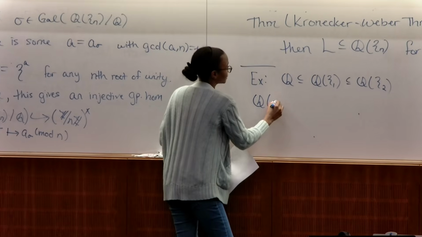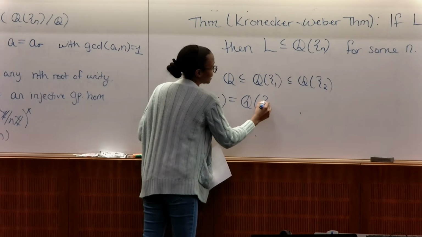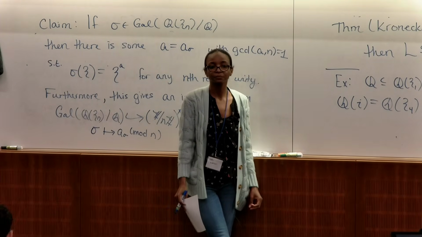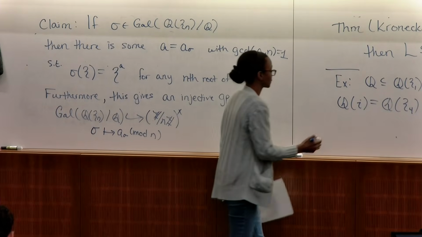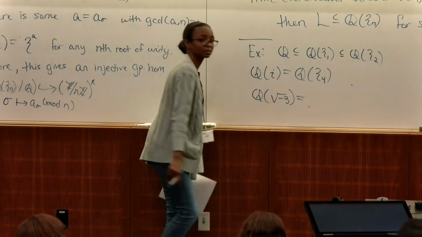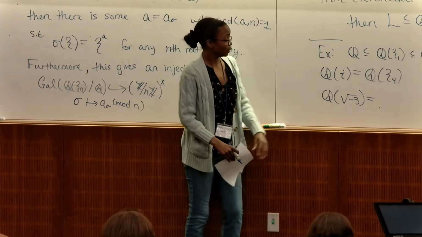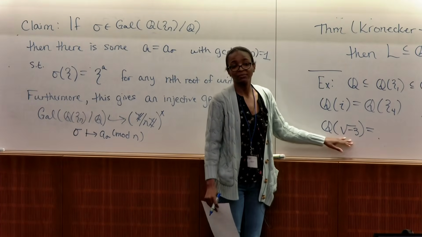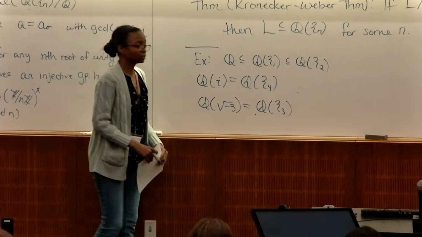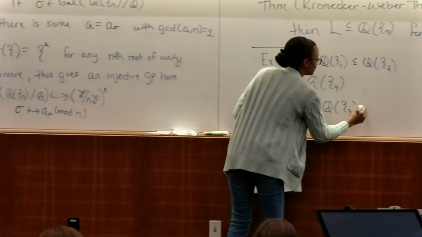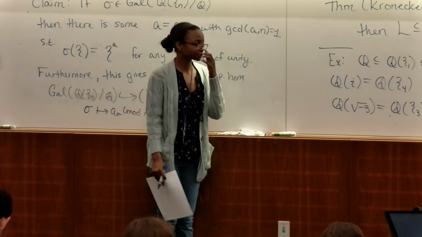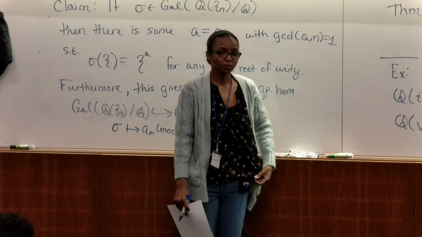Q adjoin i. Well, we've already identified i as a primitive fourth root of unity, so Q adjoin i is the fourth cyclotomic field. Okay. I exhibited a primitive third root of unity, and it was expressed in terms of rational numbers along with the square root of -3. And so convince yourself that I've basically given you the third cyclotomic field. This is also the sixth cyclotomic field.